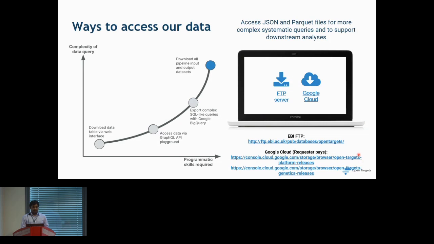If you want our entire data source, that is provided by the EBI via the EBI FTP. So you can download our entire data, including the direct and indirect target disease associations, the relevant entity associations, and you can use this to build your own platform, create your own pipelines from the beginning.